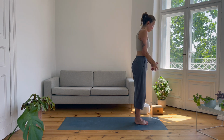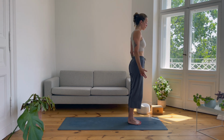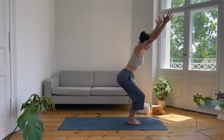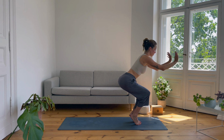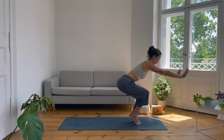We come back into a chair pose. Maybe make sure you have a bit more space at the top of the mat for now. Sit back, send the arms up. And then come onto the tiptoes. Start sending the arms forward and begin to flex your hands as if you wanted to push a wall away. And then with shoulder distance, bring the hands down to the ground.